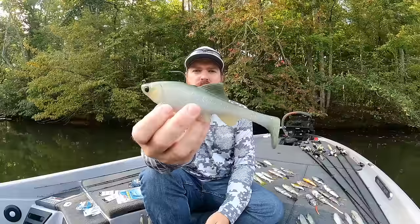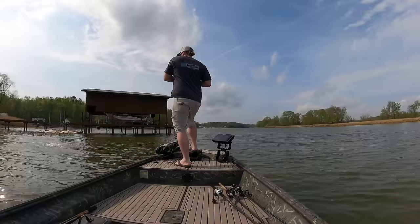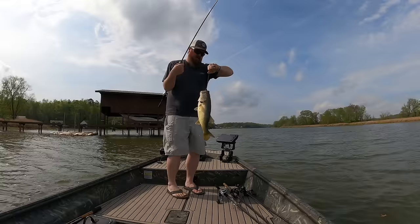JSJ Baits builds this Loose Caboose. JSJ has been around forever. He's one of the original swim bait makers. He's been doing it forever. He's built a ton of incredible designs through the years, but hands down, out of every bait that he has ever made, I believe the Loose Caboose to be his best bait. It is the most effective bait in the most situations.